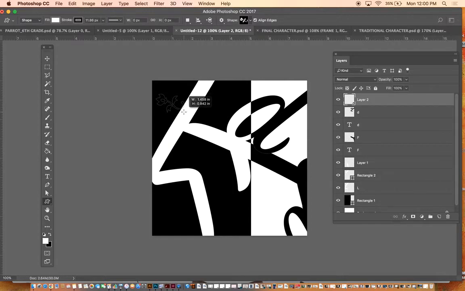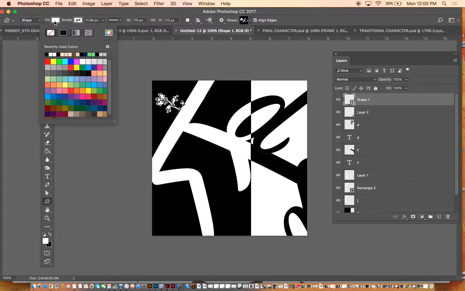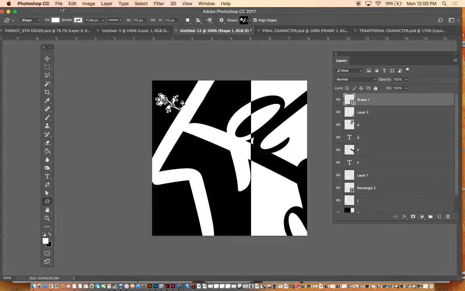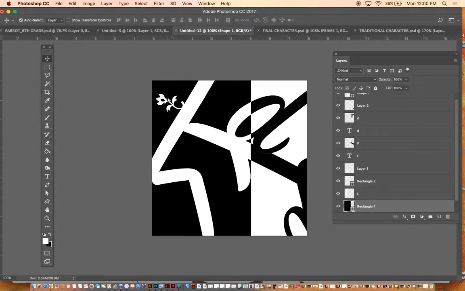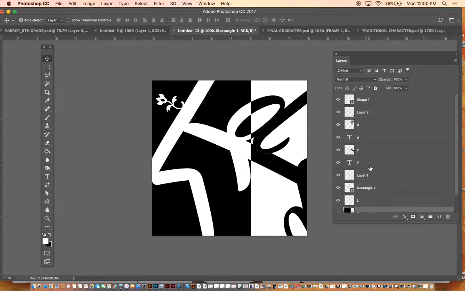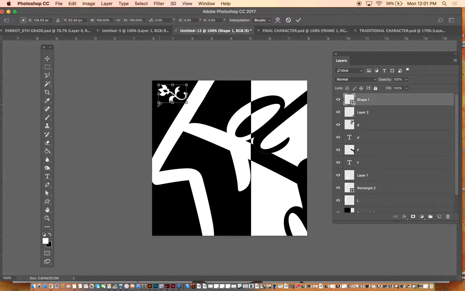I'm going to add floral elements into my design here, and play around with something like that.